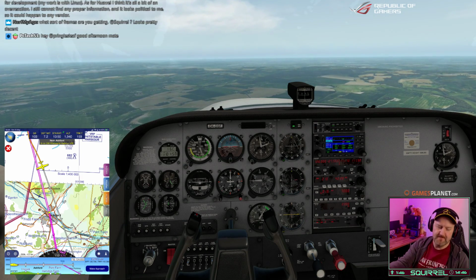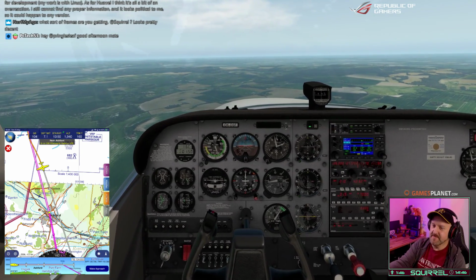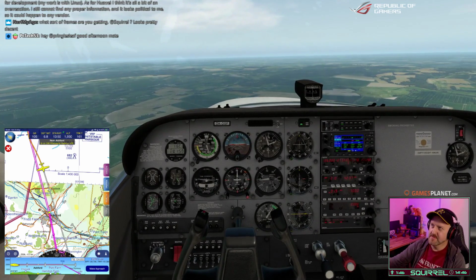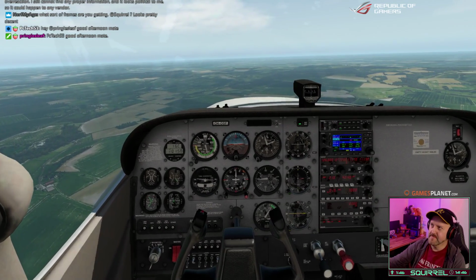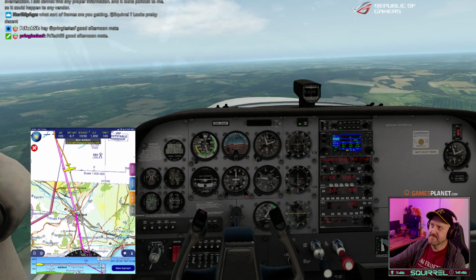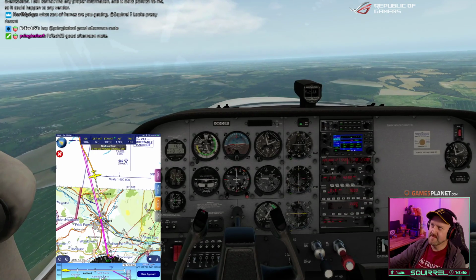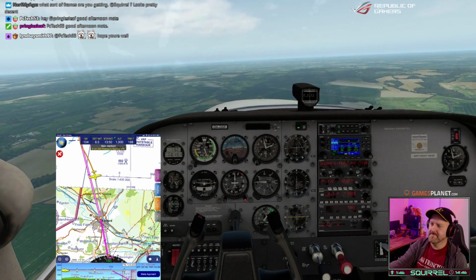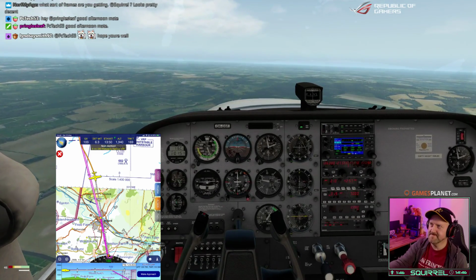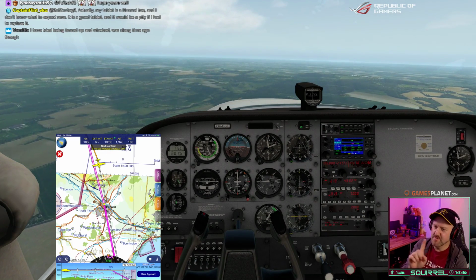What sort of frames? If I drop below 60, you'll see, well, you won't see it like that. There's a little warning indicator that comes up in a second. I'll move that. I don't want to cover up any important dials. Let me just put it there for a second. Ouch. There, you see it now? 48. If I drop below 60, I'll get that kind of bar that shows me what I'm getting.